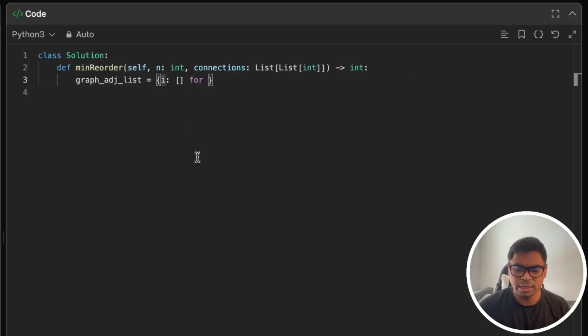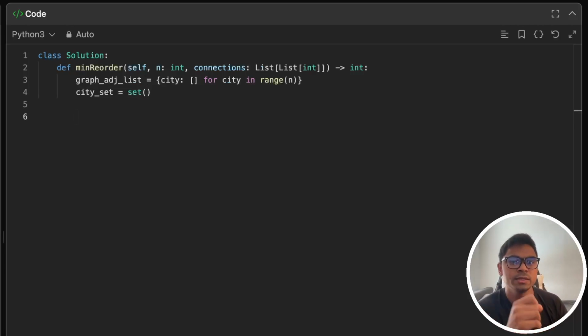Let's stop using these i's and use city: for city in range n. All right, then we'll have a set of cities to check what are the roads that are present in this city set.